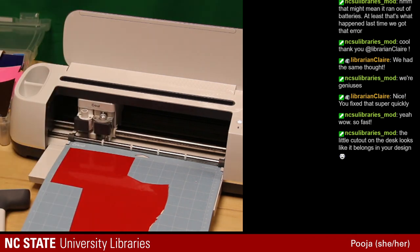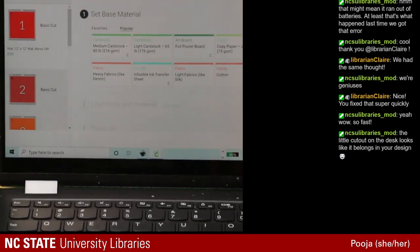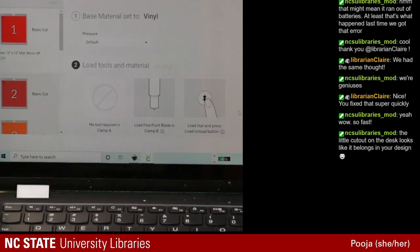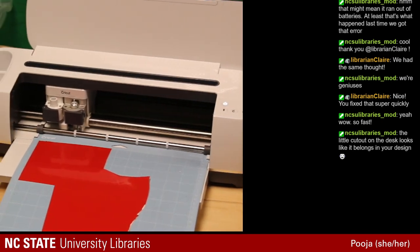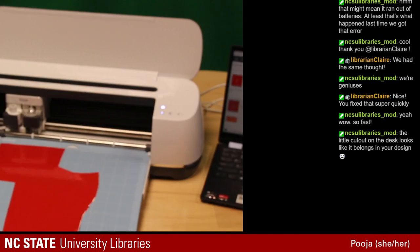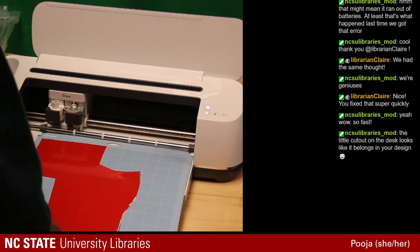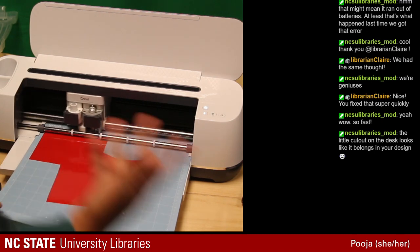I should show you guys my laptop so that you know what settings to pick. For example, it says vinyl, so we'll select vinyl here. And now that we selected vinyl, that's the only setting that you really have to select, to be very honest. And it'll give you the instructions, which I'll be showing you. It's really easy because whichever button you're supposed to press on the Cricut starts blinking. On this one, it's telling you to hit the arrow key. So I just hit this and it loads the color in.